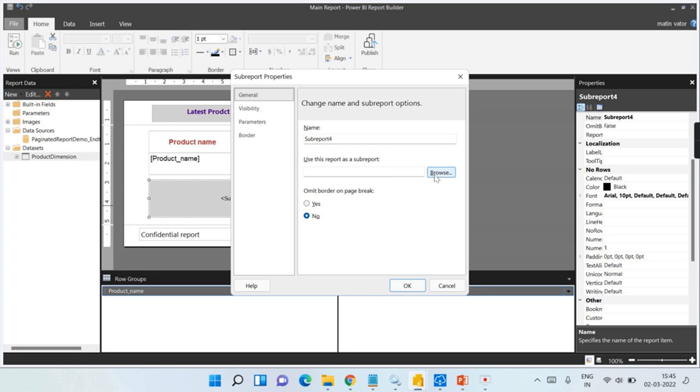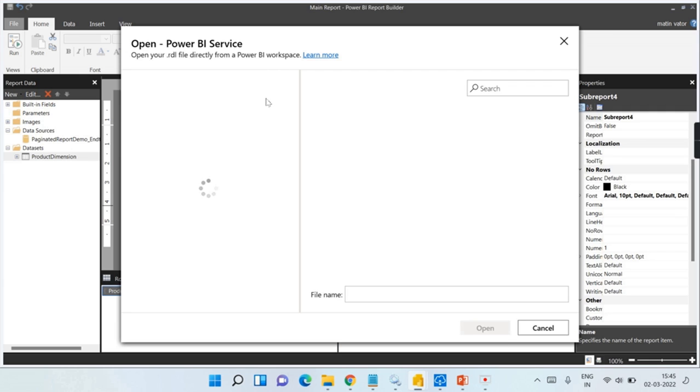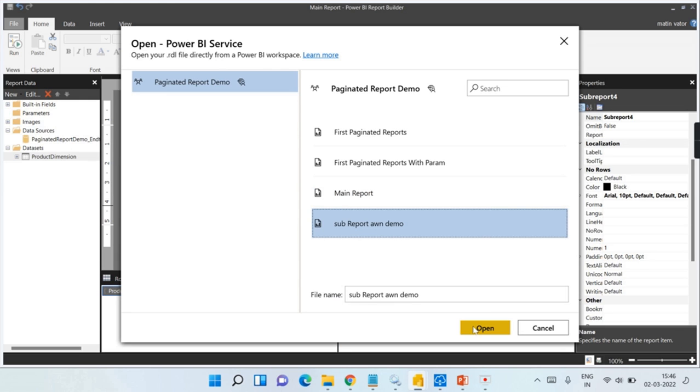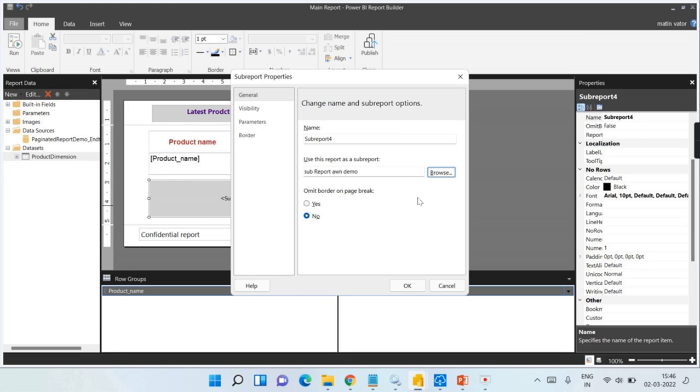Basically in SSRS you can navigate to the RDL file or report in the report server, but in the case of Power BI Report Builder or paginated reports, you get it from the Power BI service. So I'm just navigating to that sub report from here. Once you click on it, click on open.